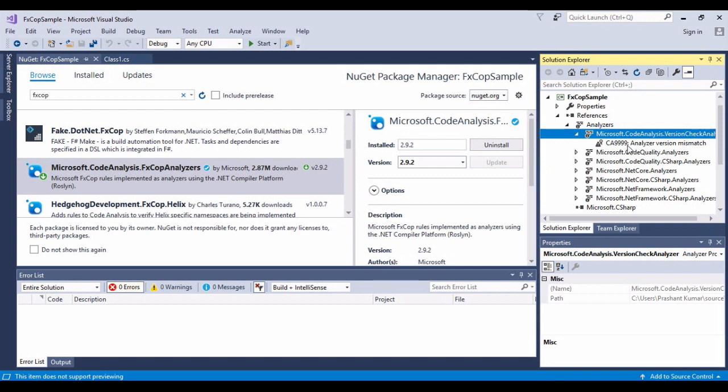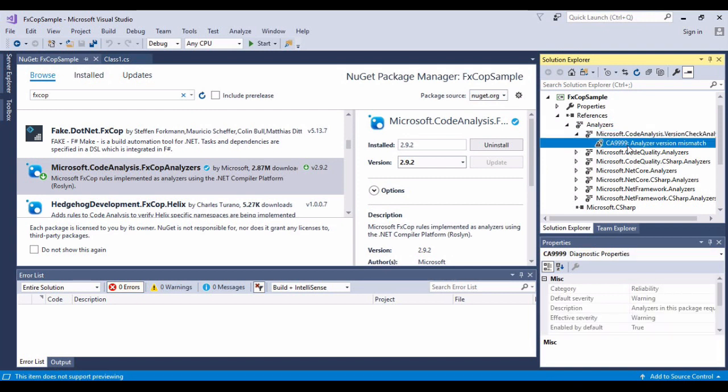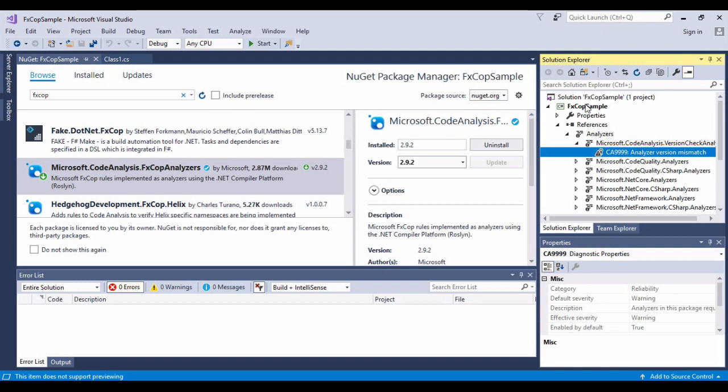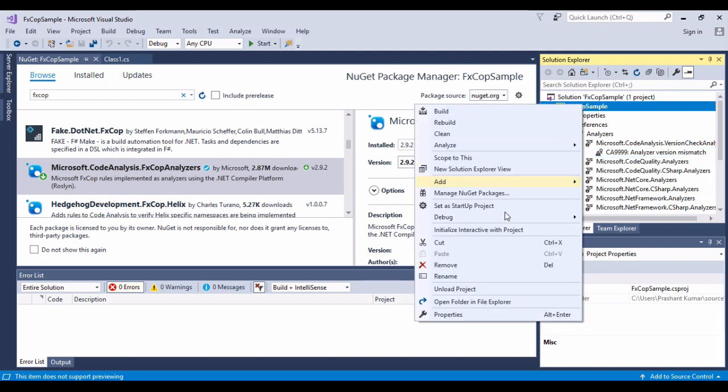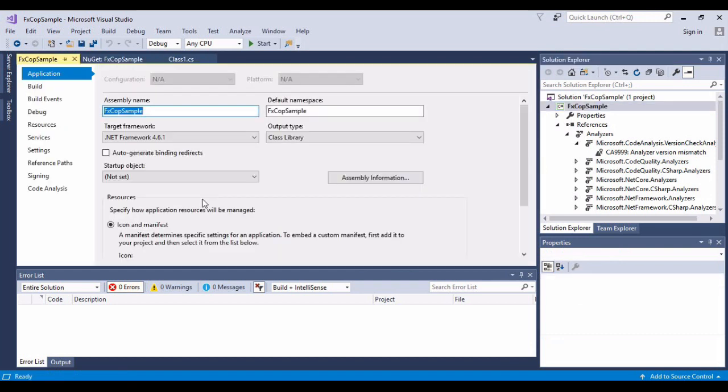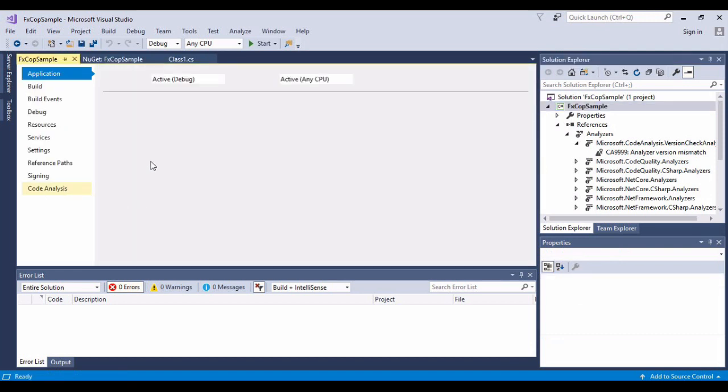The latest stable version which is available to us is 2.9.2. So I will simply say install, and I'm going to accept it. As soon as I hit the install button, it will start executing some script and it will start downloading the required DLLs.